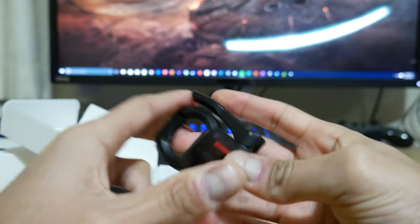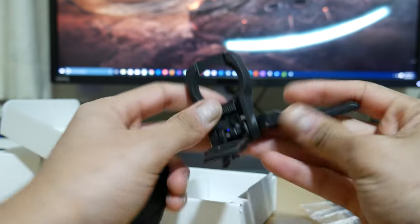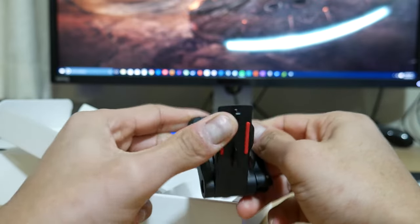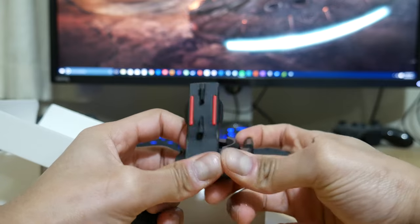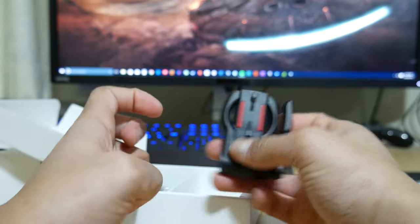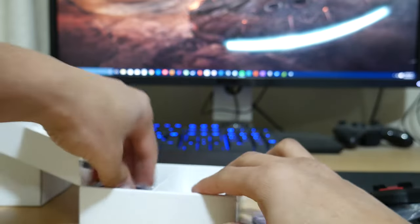How do you put this down now? Oh, so that clamps it into place, and you can move it and then push it back and then it won't move. Ah, okay, so say if you've got it facing you that way, you can undo that, lay it flat, and then lock it into place. All right, okay, we're getting there, we're getting there.